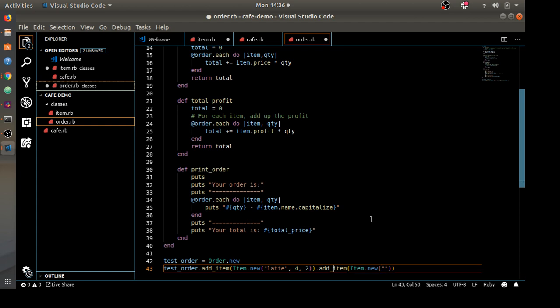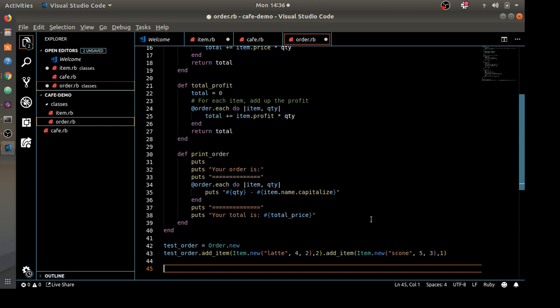And here's where it's handy to do this. Oh, what else do we need to do? An add_item. We need to pass something else. A new item and a quantity. Let's say 2 lattes. And we'll have a scone. How much was a scone? $5. And how much did it cost? $3. And then we'll have one of those. Okay, let's just do that. Well, if you're getting 2 lattes, don't you want 2 scones? Maybe we're sharing a scone. Because of how big the scone is? Yeah, maybe you get 2, maybe you don't. We're watching our figure.